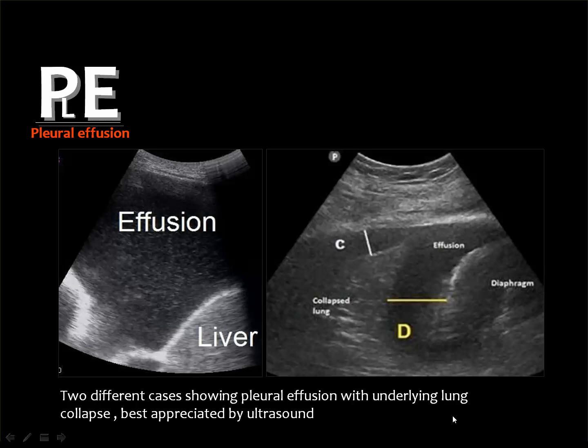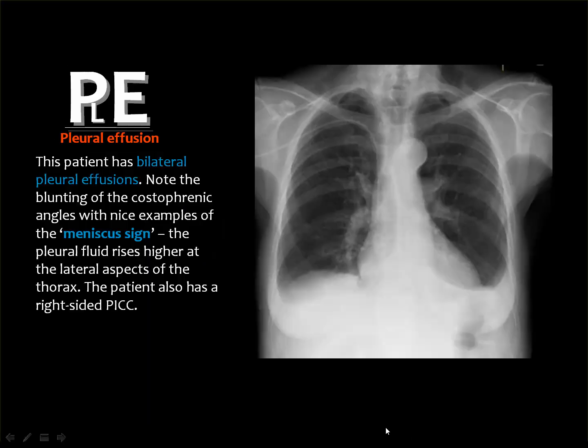But ultrasound is an excellent modality for detection of minimal pleural effusion and to assess the presence of secondary infection, like the development of empyema, and the assessment of the development of fibrinous septations within the effusion after some time. The ultrasound is a remarkable imaging modality for these particular indications.